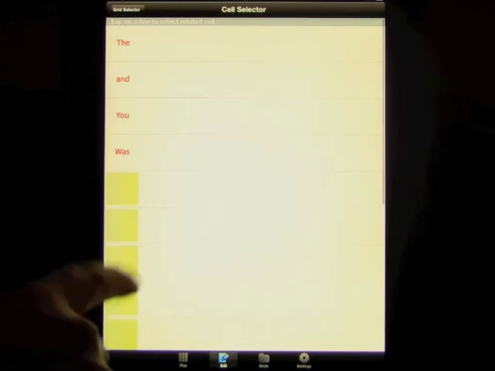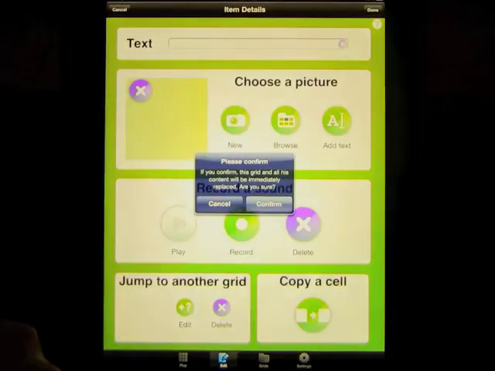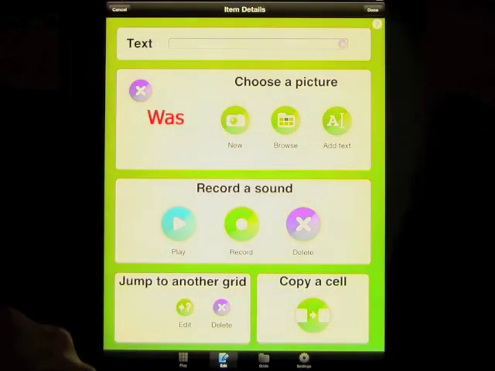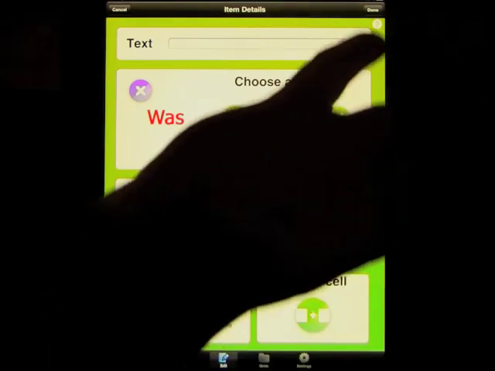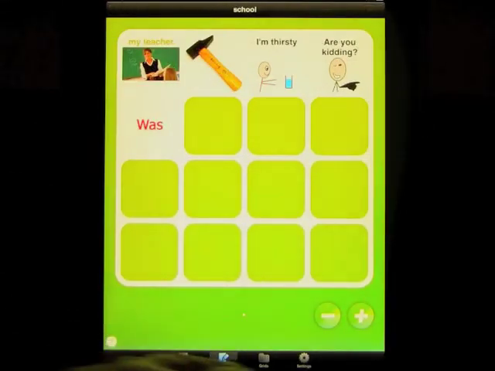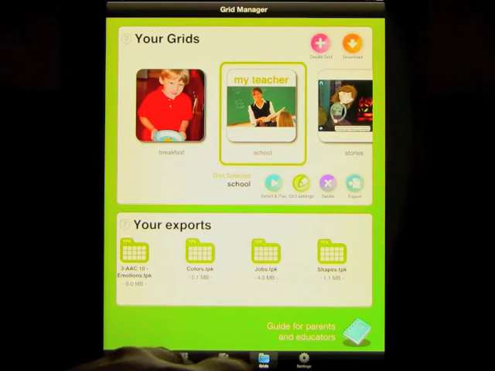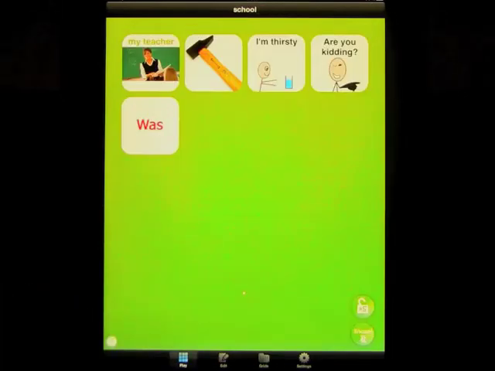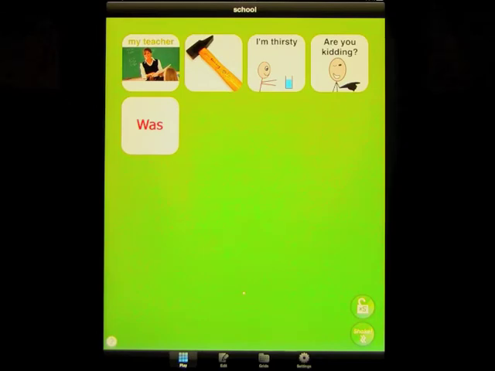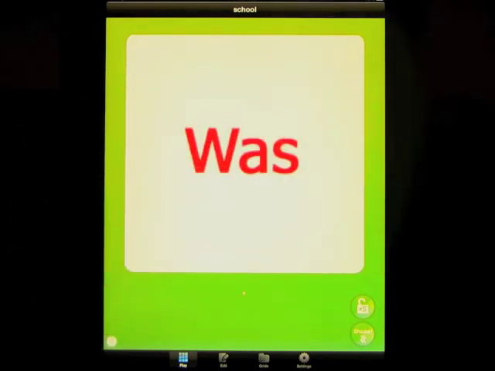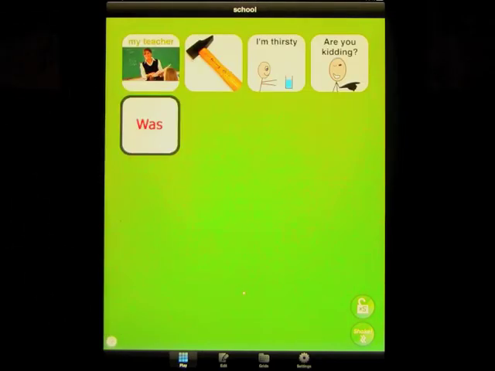We'll click on the sight words, we'll select was, we'll confirm that we want to do that, and what it does, it brings the audio and everything with it. So we're going to click on Done, and we'll click off of the edit onto Play. School. And you'll notice now that the word we just imported from another grid is in there. Was. With the audio. So very simple to copy.